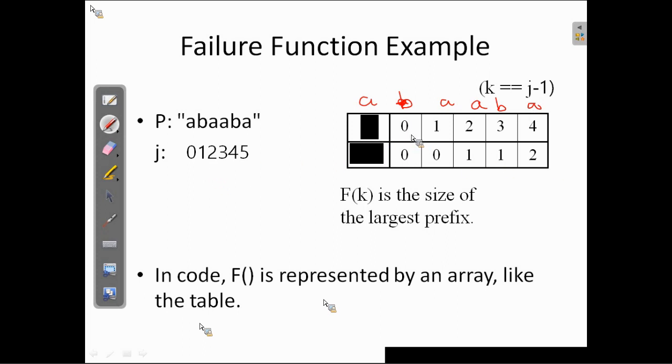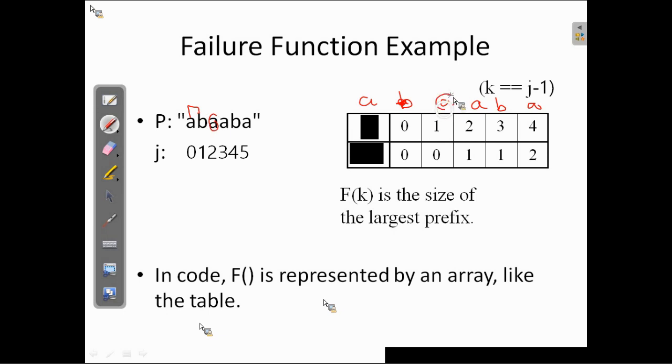So now we start from 1. This starts from 0 and this starts from 1. Now just look at these two first. The suffix is B and the prefix is A. Just look at these two. Is there a prefix which matches the suffix? No, nothing. Okay. So we record 0 here. For the first position, A, we have to record a 0 anyway. For the second position also we record a 0.